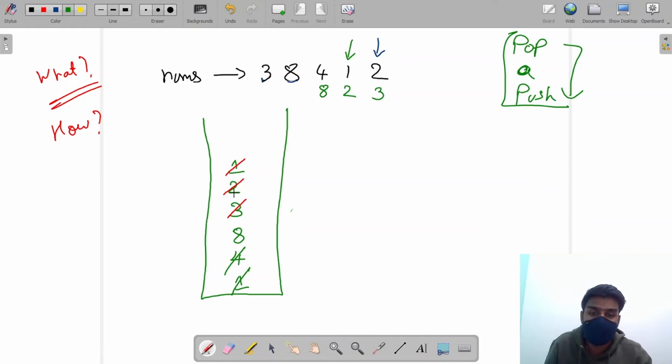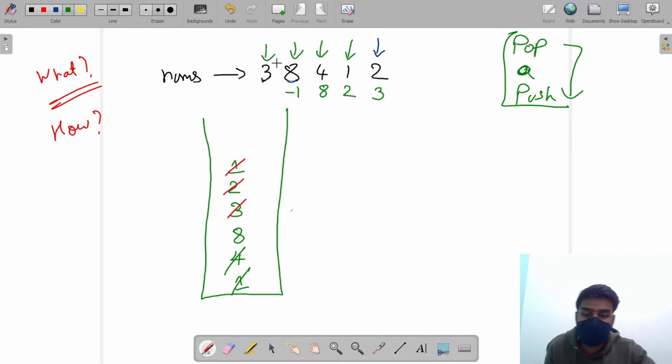Alright. So what will we do for 8 now? Whenever 8 comes, we will check whether the value is the same or greater. The value is not greater, it is the same as the value. So if the value is the same, then we will write -1. Alright. Now 3 will come. Sorry, I forgot to put the arrows.